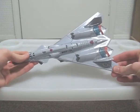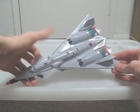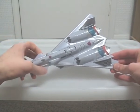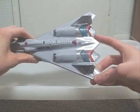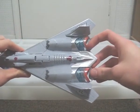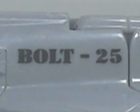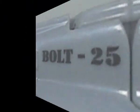The use of silver for paint apps was a wise choice, as it helps to break up all that dull grey. I especially like the transparent blue and orange plastic used for the jet engines. It gives this a futuristic feel. There's some markings on the jet, including Bolt 25. No surprise what that hints at.